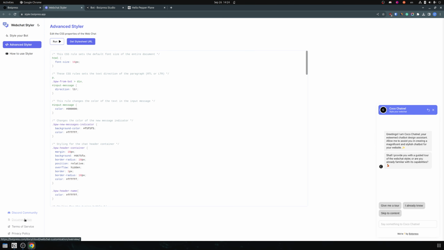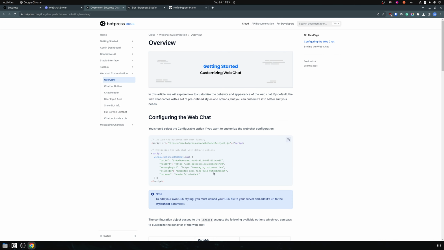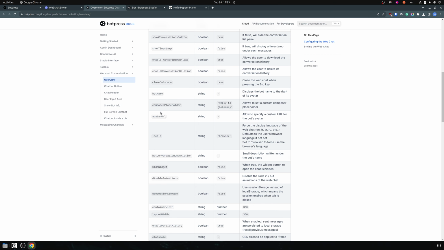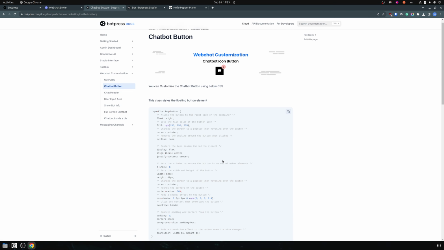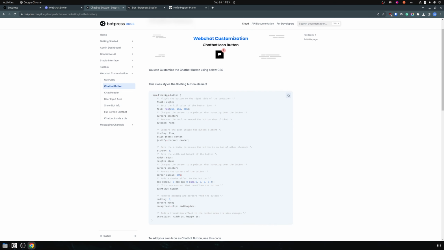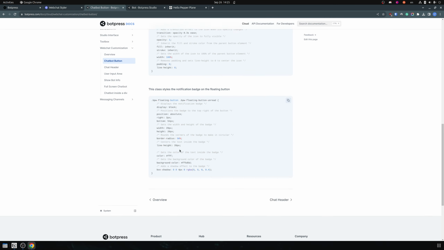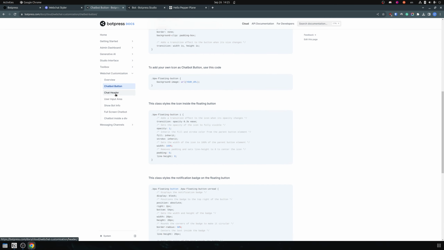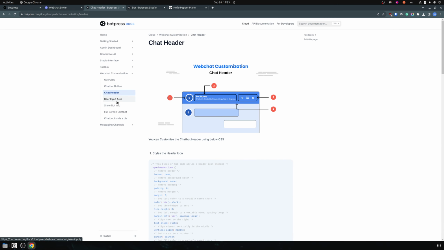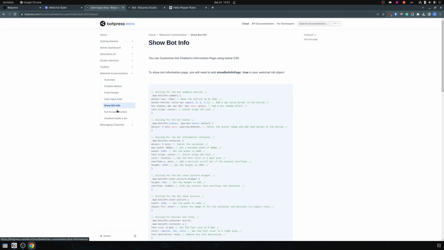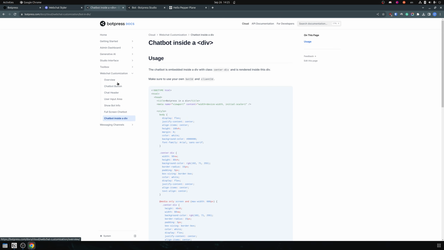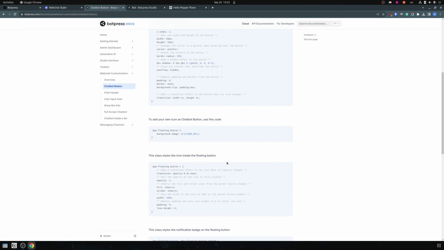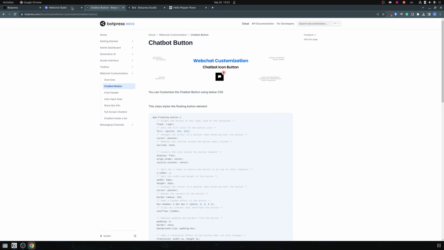There was also some documentation regarding how to override the styles. You can have example CSS styles showing how to do certain things, how to update headers, input areas, and so on. So there are plenty of things you can customize.